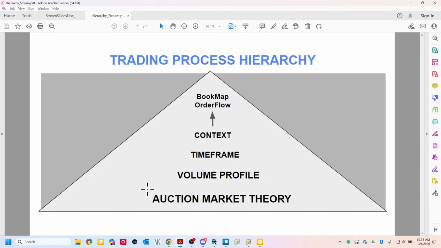Something to think about. This is a very simple overview of what you're going to see in the next couple of minutes. How does the market work? Well, it's called auction market theory. Auction market theory is shopping. You go to the store, you shop. You understand if it's on sale, 10 go in the cart. If it's a retail price, well, you pay it and everybody's happy. Buyers and sellers agree it's a fair price.